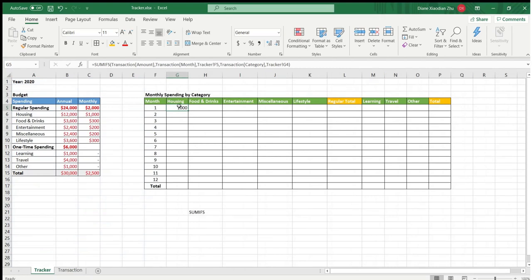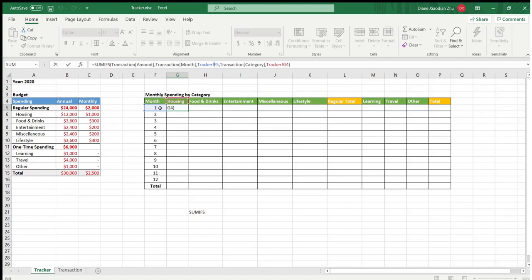So we can just copy this function and paste into all these cells so that they will do the same, which is to calculate the sum of all the rows that have this category, and the month will be equal to the months here. But before we do that, we want to make sure that the criteria will be locked so that when it moves across the cells, we're picking up the right criteria.